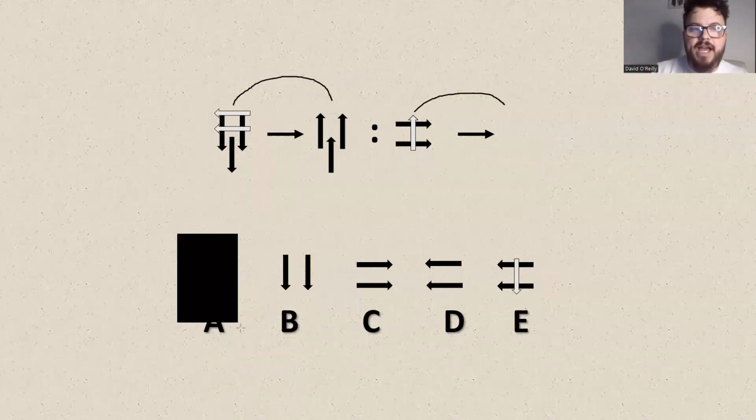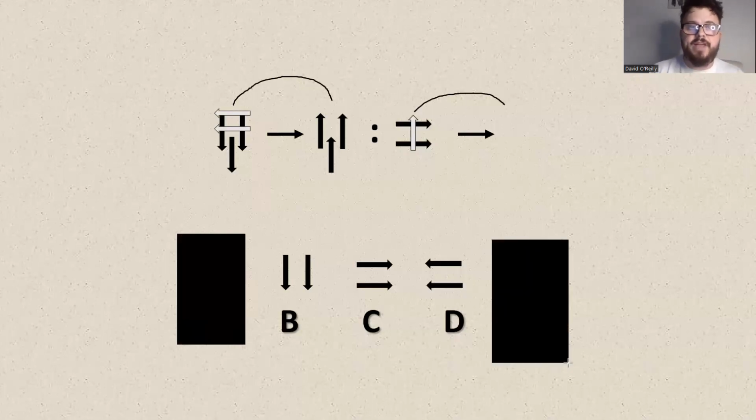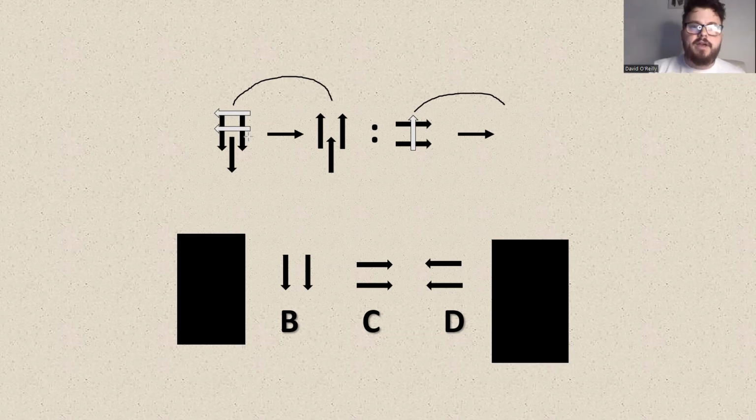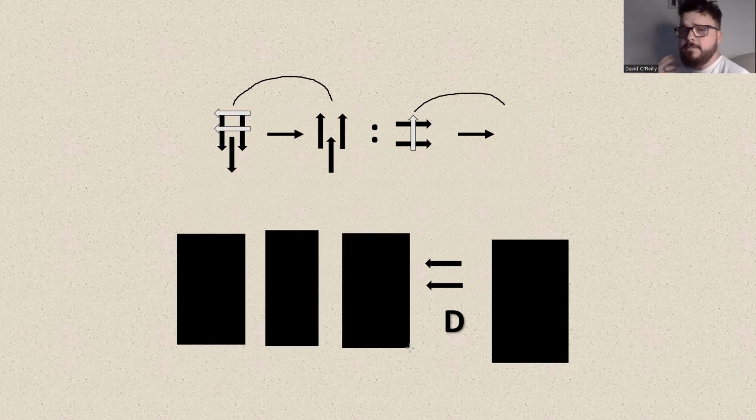So our answer should not have any grey arrows. Therefore, I can get rid of option A and option E. Now let's go back to comparing. Let's now look at the black arrows. Can you see that the black arrows here are all facing downwards? And then when they transform, they're facing upwards. They are rotating 180 degrees. They're doing the opposite thing. They were facing downwards and now they're facing upwards. So if we look at these black arrows, we need to apply the same logic. If they're facing to the right, and we know the logic is that they need to do the opposite, they should be facing the left. Therefore we can get rid of B and C, and we're left with our answer. Our answer must be D.